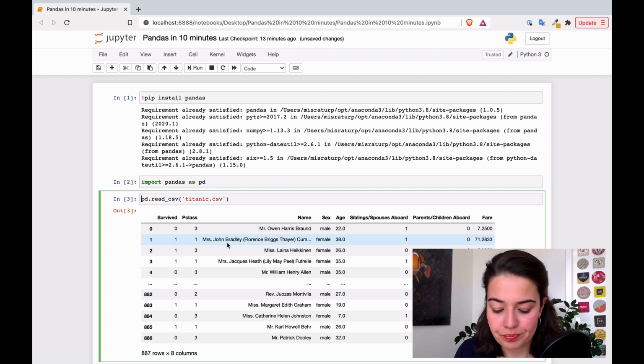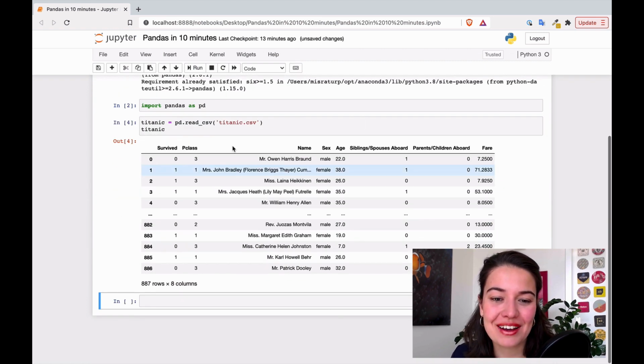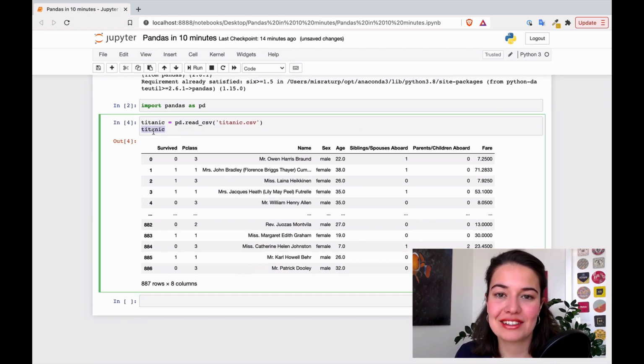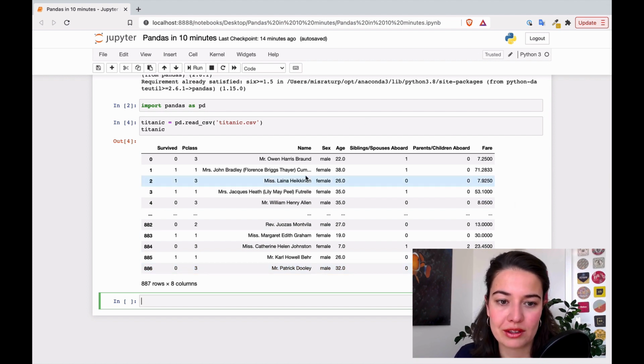So let's see. I will write this to a Titanic variable. I'm not really good with that word. All right, so now this information is in the dataset called Titanic, or the data frame, or the variable, let's say. And in Pandas, this is the most fundamental thing that you need to know. There are two separate object types that are very useful. The first one we have is a data frame. A data frame is basically this whole thing. This whole thing is called a data frame.